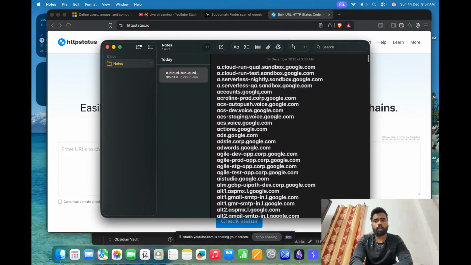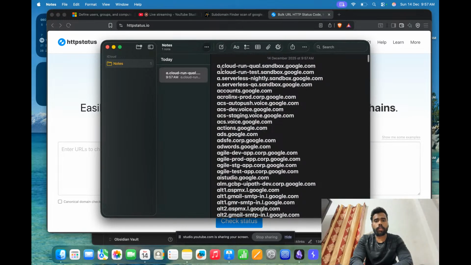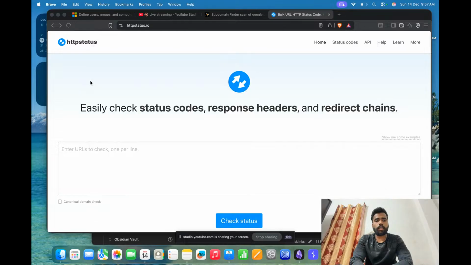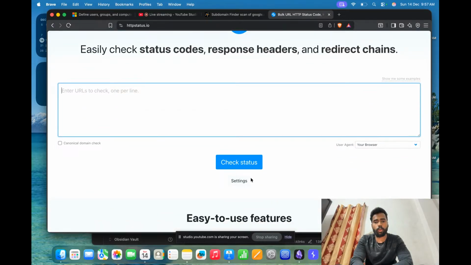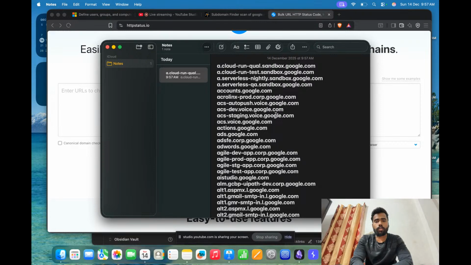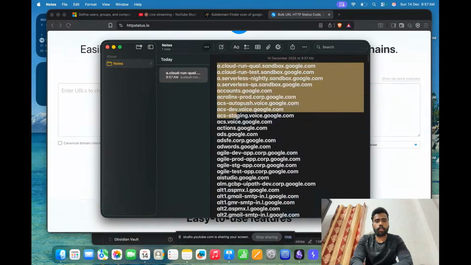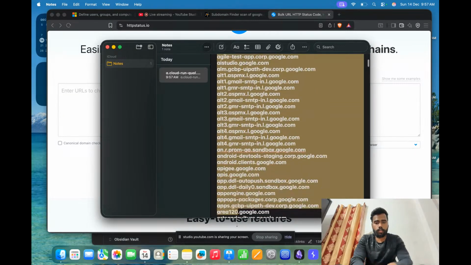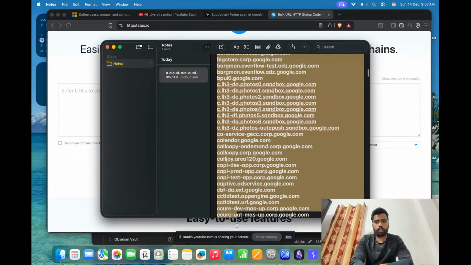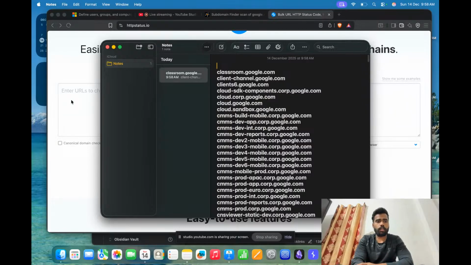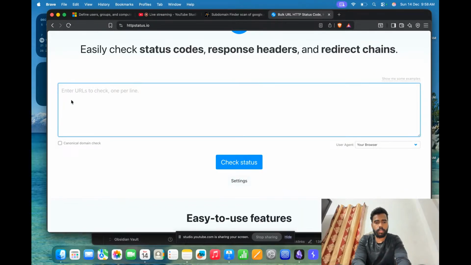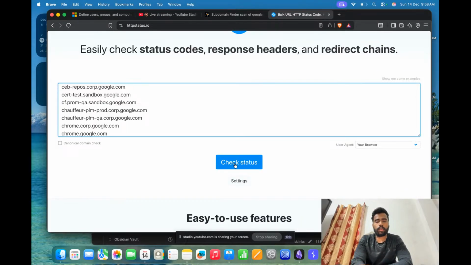It is a lot of domains, and here basically you can only use 200 domains if I'm not wrong. So what I'm going to do is copy it till here, cut it and paste it, and check the status code.